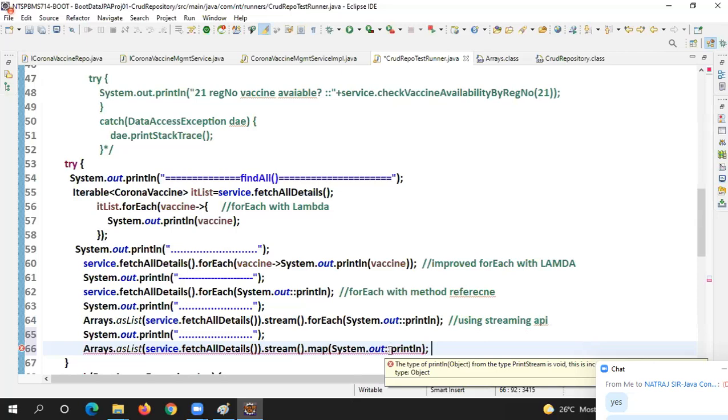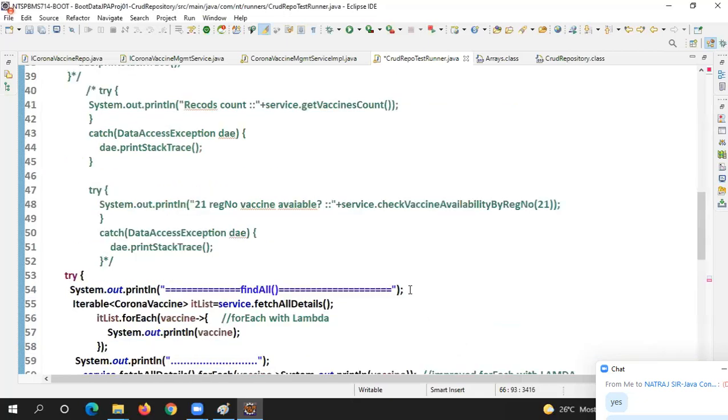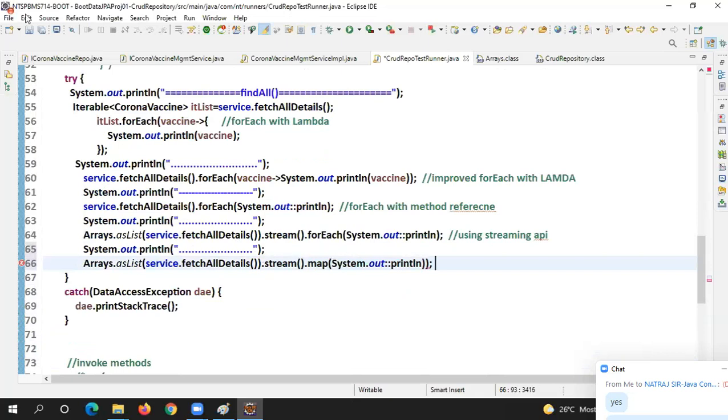Okay. Println. Right. Map method. Stream dot map method. Okay, guys. This will allow to write the condition. Now, right now, I don't want any condition to be applied here. Okay, two are opened.